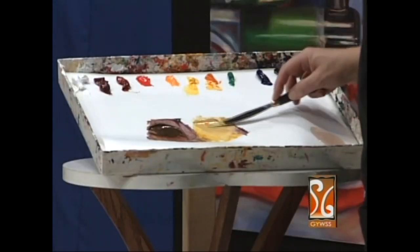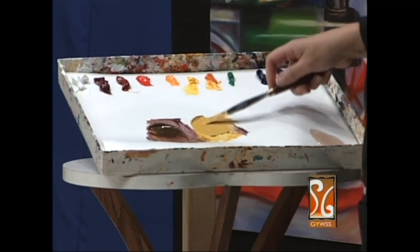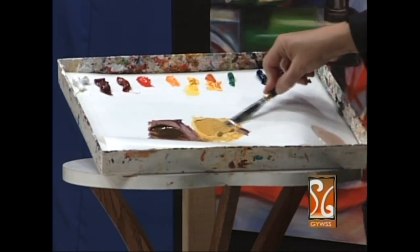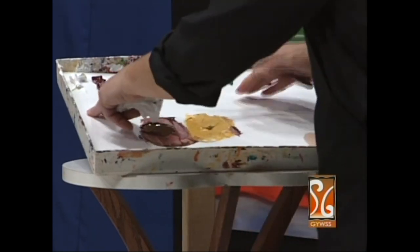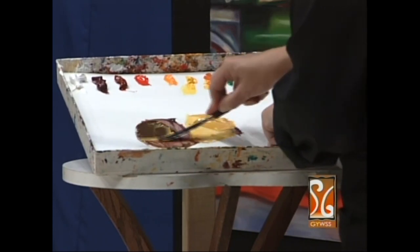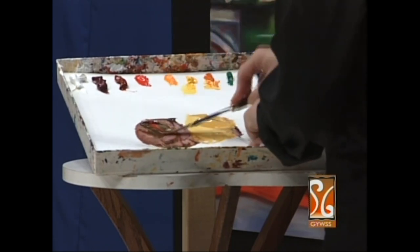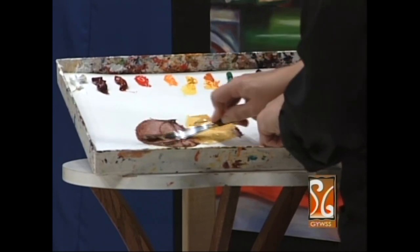So I'm going to add a little bit of orange, brighten that up. And add a little more yellow to that. And maybe it just needs some Indian yellow or something. Now, there are other people that might find these colors sympathetic, but I don't like them. You know what? It probably needs a little more red. Yeah, there we go. It was just a little too violet.